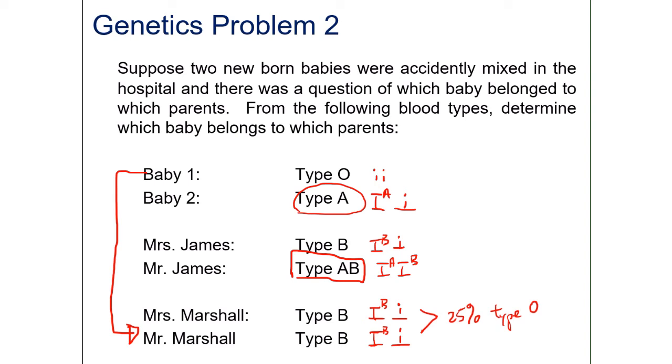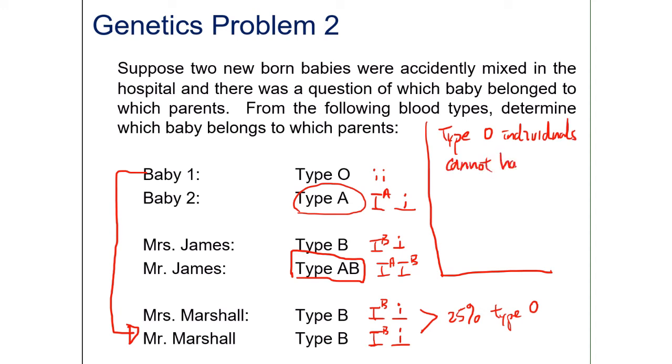But if you think about the general statements that I've told you, right? Like AB people cannot have a type O child, and in fact, the opposite of that statement is also true, right? Type O individuals cannot have an AB child either. Because if you're type O, you can only pass on little i, and for you to have an AB child, you must contribute either an IA or IB. Right? So AB people cannot have type O children. Type O people cannot have AB children. Right? This is regardless of who they marry.